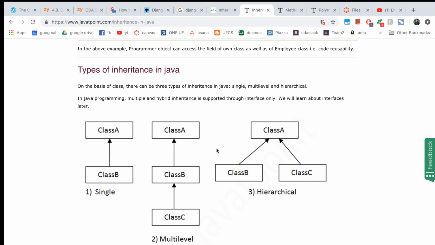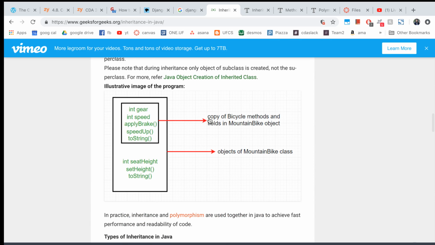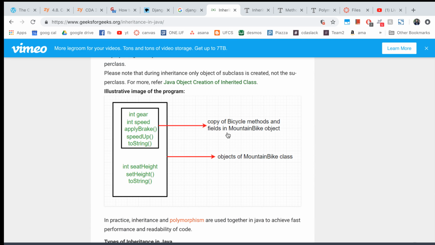And there are different types of inheritance. There's the multi-level one and the hierarchy one. But in this tutorial, we're going to go over just single inheritance. I think I have another diagram here. So for example, we would have a bicycle class, and that would be our parent class. And then we could also have a mountain bike class, which would be a child of the bicycle class.